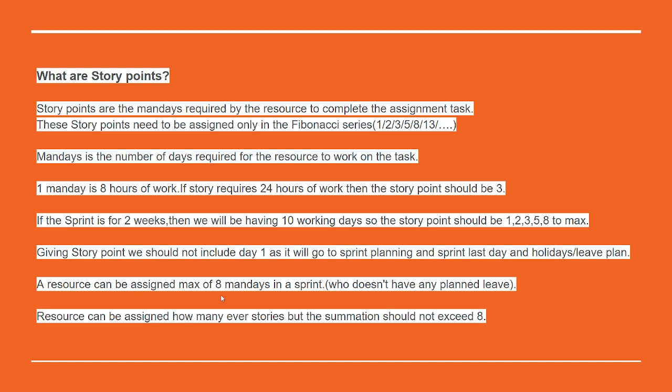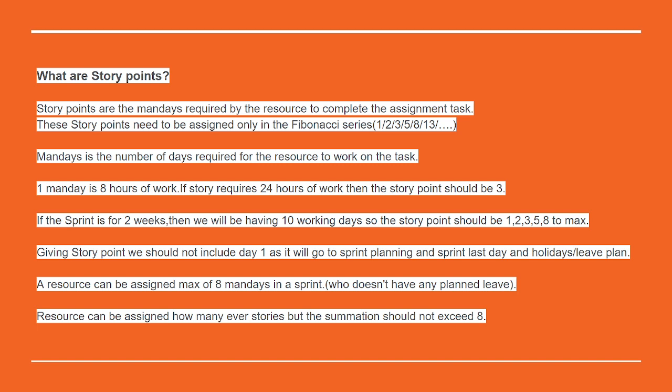Story points are the mandates required by the resource to complete the assigned task. So, what is a story point? The story point is the number of days for a person to complete the task. That's it. These story points need to be assigned only in the Fibonacci series. So in Agile methodology, we have a thumb rule that everywhere we follow the Fibonacci series. Even for the sprint, we follow the Fibonacci series, and even for the story points, we follow the Fibonacci series. So mandate is the number of days required for the resource to work on the task. So mandates and story points are similar.